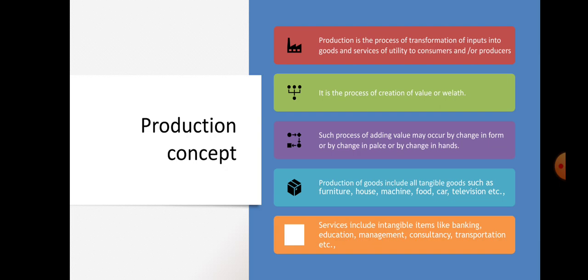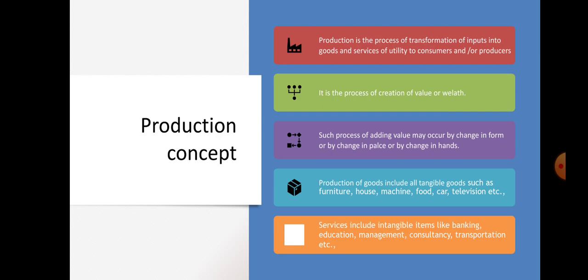That is, the act of production is technically carried out by a firm, where a firm is a business unit which undertakes the activity of transforming inputs into outputs of goods or services. In the production process, a firm combines various inputs in different quantities and proportions to produce different levels of outputs. Production is a flow concept and it is measured as a rate of output per unit of time. So this is about production.